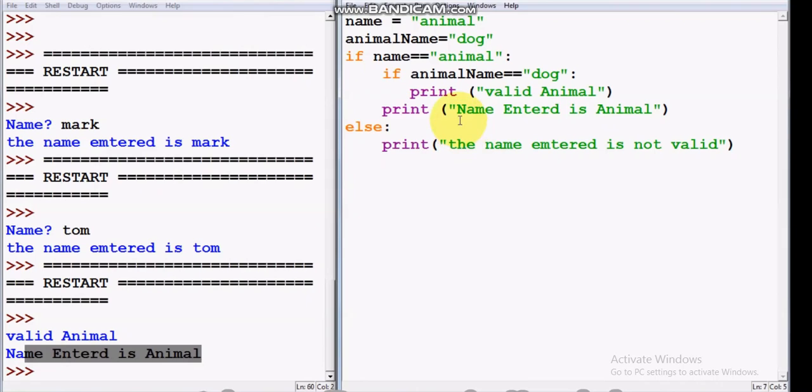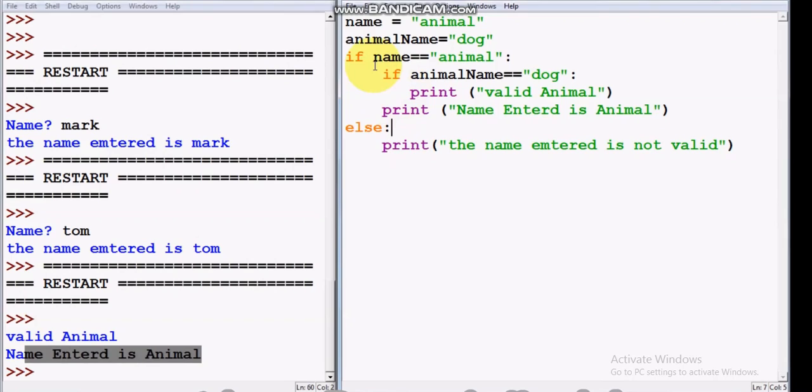Just remember that whenever you want to give the code for this if condition, make sure that it is in line with this if, and whenever you want to give the code for this if condition, you give your statement along this line. So just remember indentation, and this is called the nested if else condition.